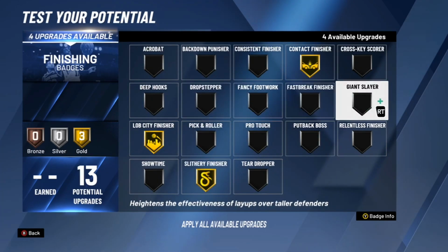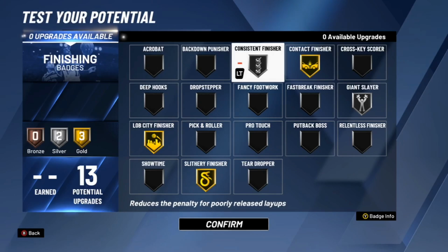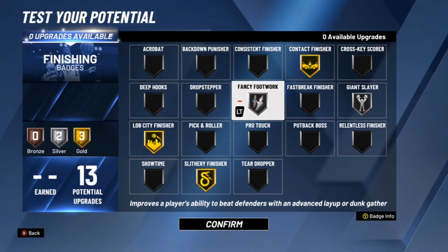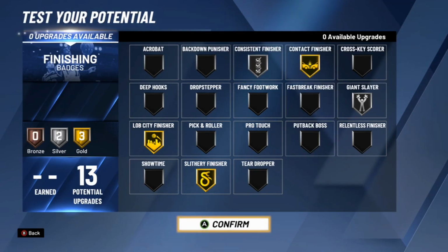Slippery finisher when you're driving to the hoop. Giant Slayer, like I said. And another badge, you could either do fancy footwork or consistent finisher. That's really up to you, in my opinion, but I'm gonna say just do consistent finisher. I feel like that's probably the better badge that you're gonna want for this build. Make sure you guys do that.